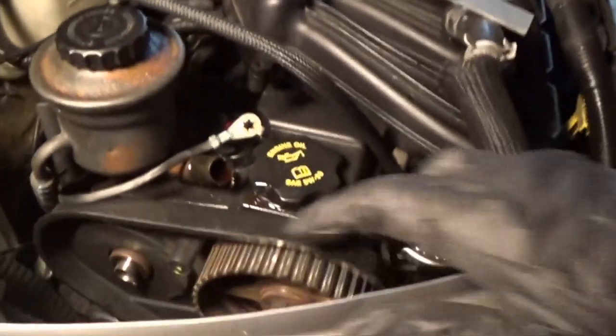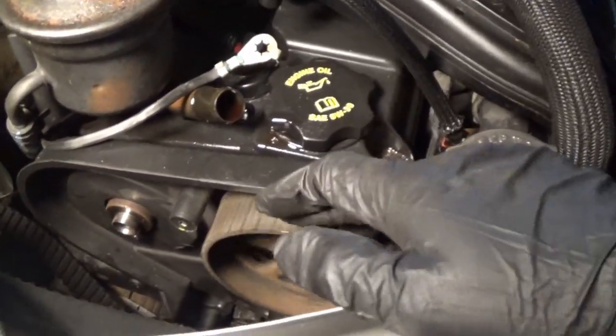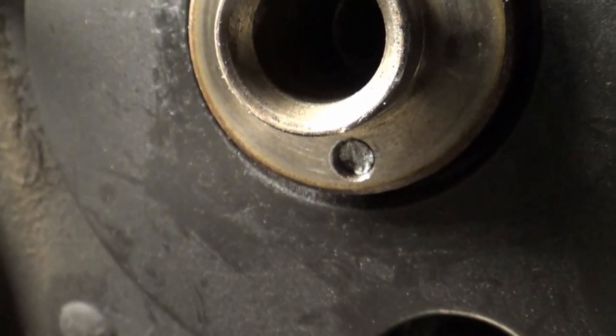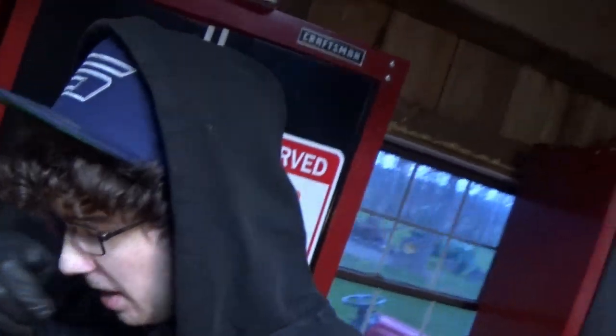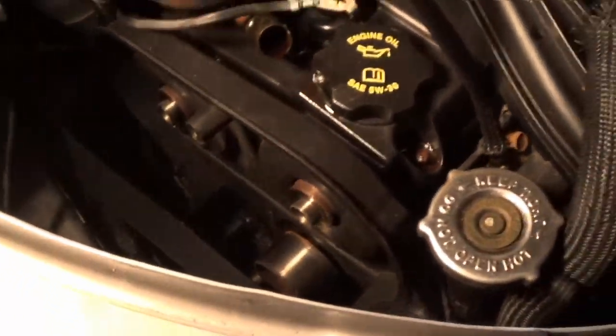I'm starting to have hope that maybe our pin wasn't the issue. Maybe it's just really out of time, but yeah, that's never what you want to see. Our pin is indeed a part of our camshaft. And as you guys can see, it is completely sheared off. That is going to be our first issue, man. That is kind of sad, but I mean, it was to be expected. When I bought this car, I knew that that's what we were going to get into, but I kind of was hoping that we'd get lucky, but we didn't.